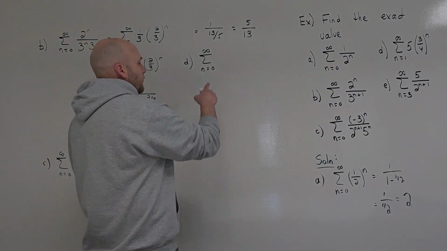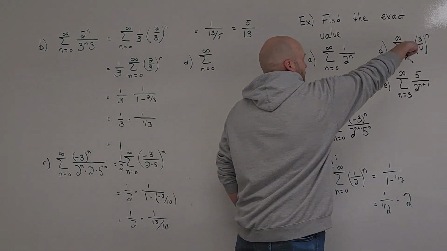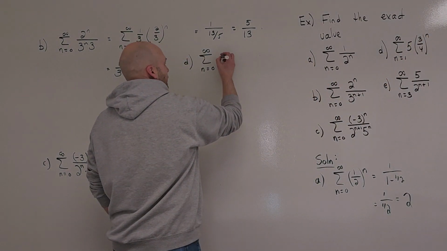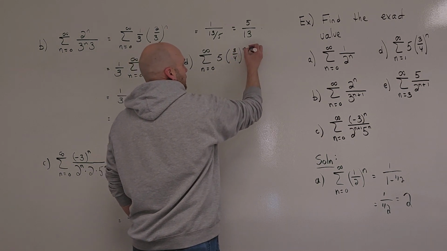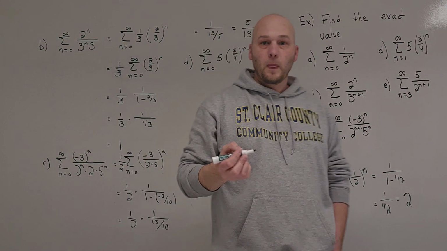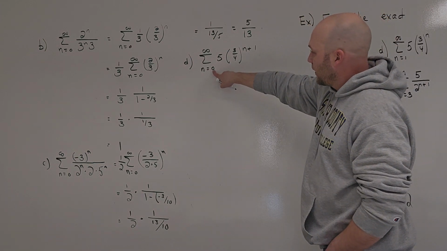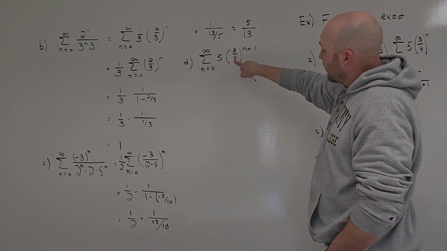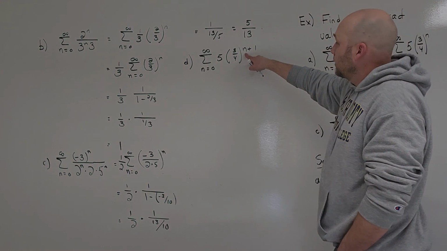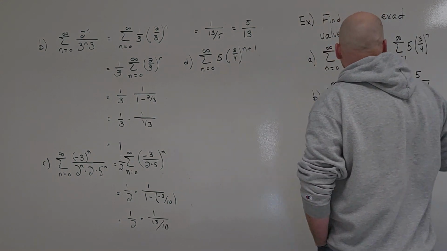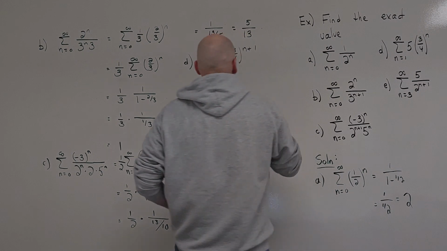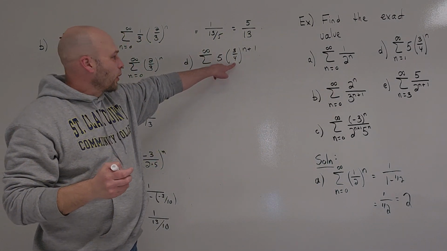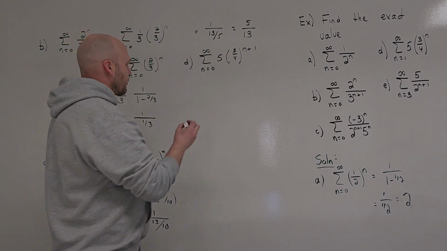All right, if this goes down to 0, that goes up. Therefore, I would have 5 times 3/4 to the n plus 1. Quickly check, if I plug 0 into this for my very first term, I would have 3/4 to the 0 plus 1, so 3/4 to the first. Over here, if I plug 1 in, my first term, I'd have 3/4 to the first, so that matches. All right, now what I need to do is make this to the nth power. That means I can pull off a factor of 3/4.